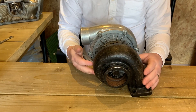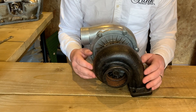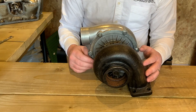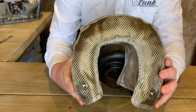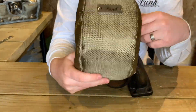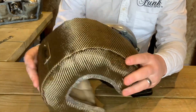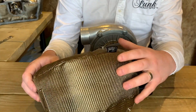Despite the orientation being slightly different to your turbo at home, the same principles apply. For this demonstration, I'm going to say this is the top face and this is the bottom face — just bear that in mind when you're fitting. If you look at your turbo blanket, you'll notice there's a slightly larger portion and a slightly smaller portion, as well as the Funk Motorsport emblem and the fabric tag — they both indicate that this is the top.